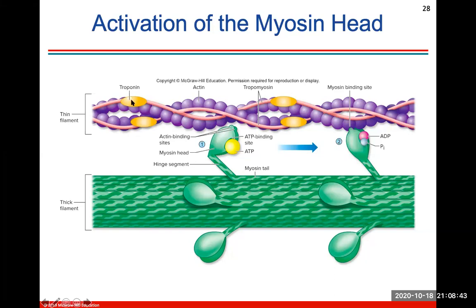When calcium binds to troponin, that will slide tropomyosin off of these binding sites, so that these thick filament myosin heads can reach up and form a connection with the thin filament. When that happens, you can see here this myosin head, the hinge segment. It's basically ready to do the power stroke, which is the pulling of the thin filaments past it. In order to do that, the ATP will hydrolyze or break apart, and then the power stroke occurs. So you can see here that it's in this straight angle.